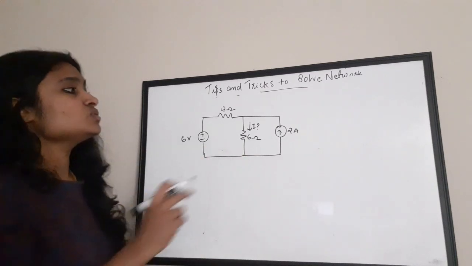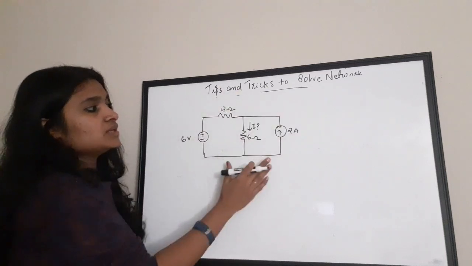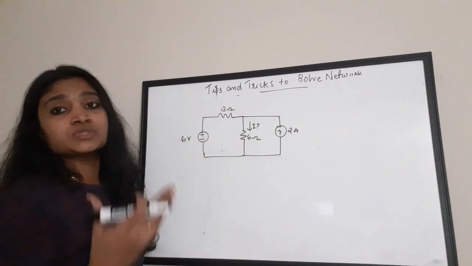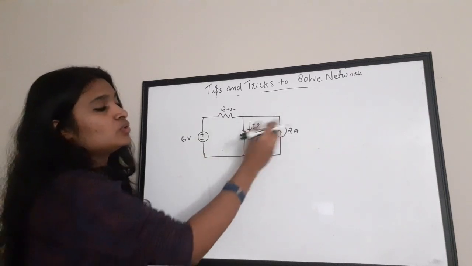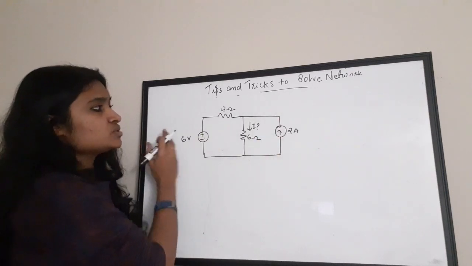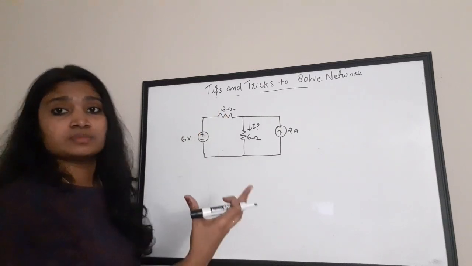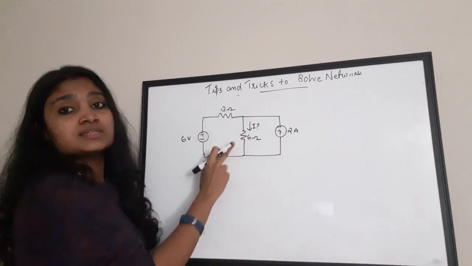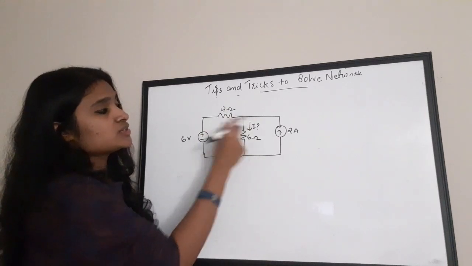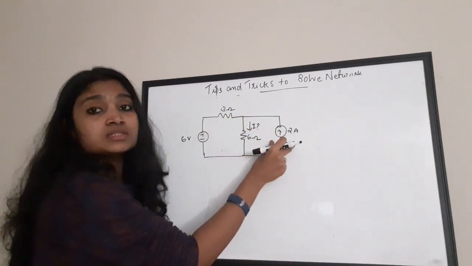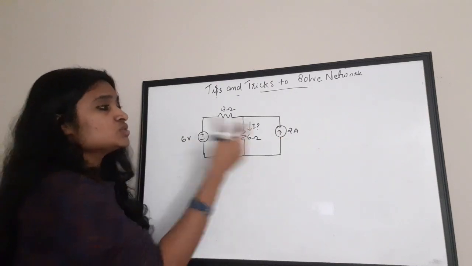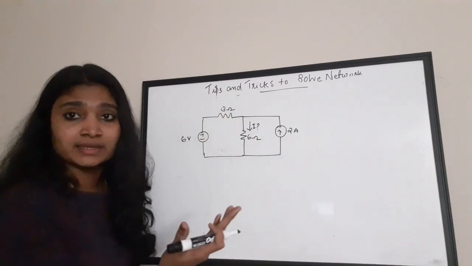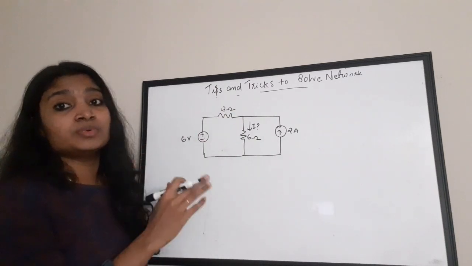How? We'll see. In this question, if you see this circuit, there are two sources. There is a current source, there is a voltage source. So how is the superposition theorem done? We'll only keep one source and we'll remove the other source and keep that terminal as an open terminal. So likewise, you can find the current through this 6 ohm resistance. The current is actually contributed by both the sources, this current source and this voltage source. So we'll find the current contributed by each source independently and then we will add. That is a very simple method.